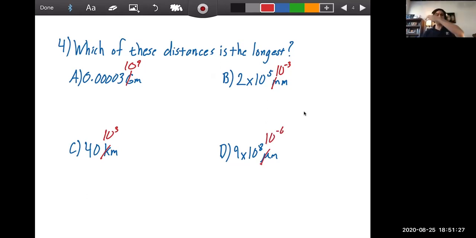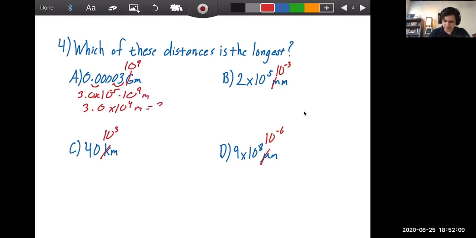And now I can just easily convert these all to a common unit, our base unit, the meter. So let's go ahead and put this in scientific notation. We have 1, 2, 3, 4, 5. 3.0 times 10 to the minus 5th. I still have the 10 to the 9th. So 10 to the minus 5 times 10 to the 9. This would equal 3.0 times 10 to the 9 minus 5, which is 4.